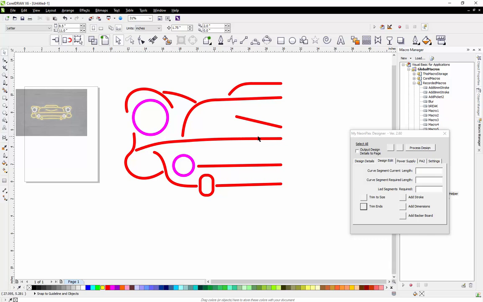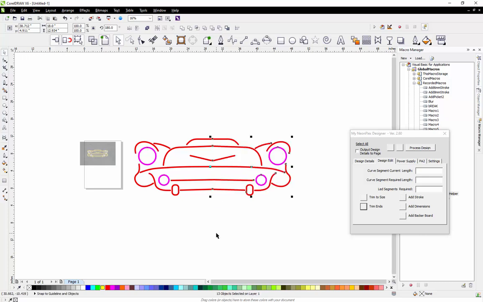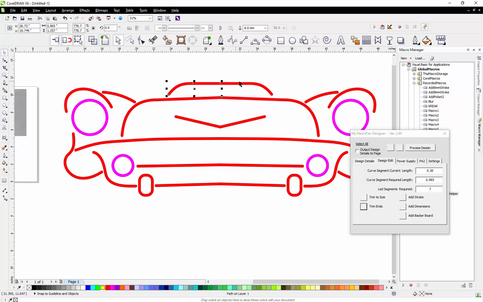So that's basically all of the adjustments that we needed to. It's just a small little adjustment. And so now we can go ahead and mirror this over. So we'll just go ahead and mirror it over like that. Now we have the whole design. But these are still two separate elements. So we need to combine those. So we can select them both and hit the combine button.